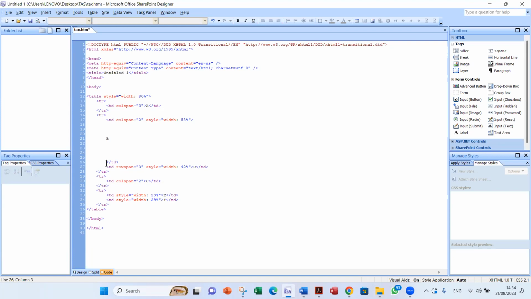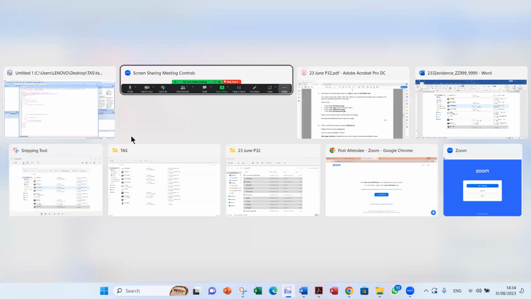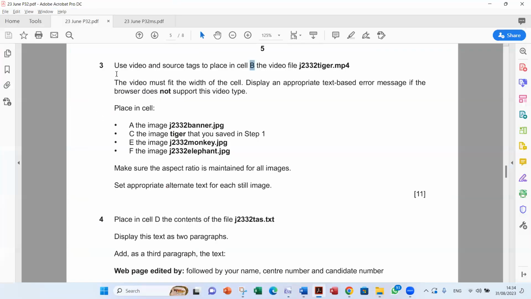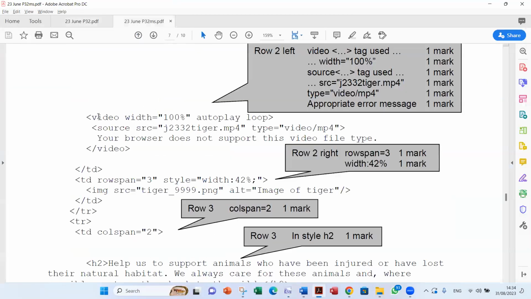I will show you now the code you need to memorize, because in the exam, you will not be seeing the mark scheme. I will show you the code and you need to copy and memorize. We can now safely remove that B, because we know now the area around the B is really empty. You need to insert video. I will show you the code for it. This is the code for it.